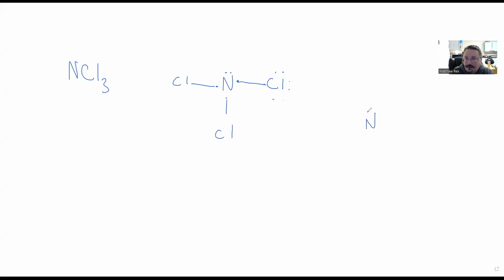But the molecule is not trigonal planar because of that lone electron pair on the top here. It is going to push those chlorines down and give it a trigonal pyramidal shape instead. And actually the chlorines are slightly more electronegative, so these would have, I believe, a partial negative charge at the top and the partial positive charge here. But we should have a polar molecule. So we're going to have dispersion forces, but we're also going to have dipole-dipole present here.